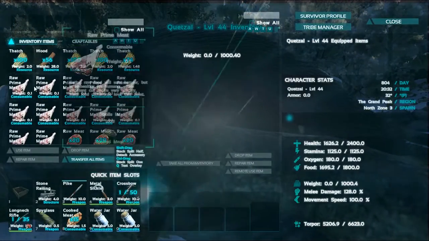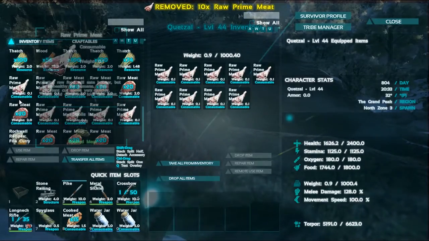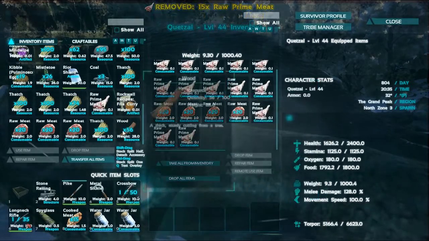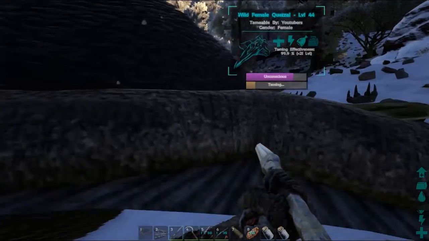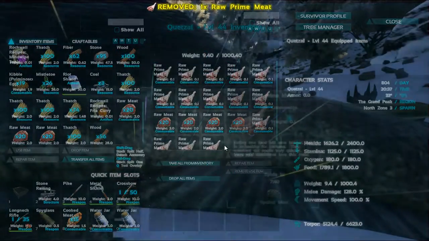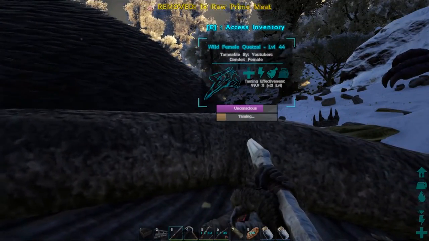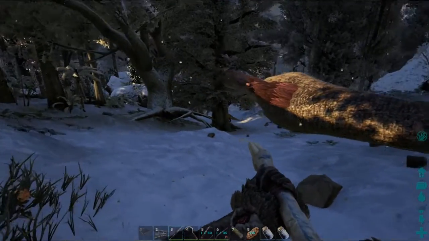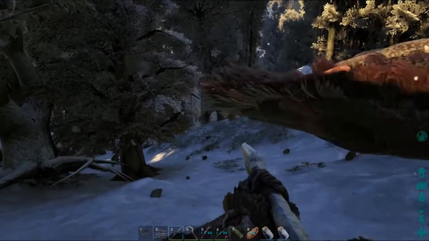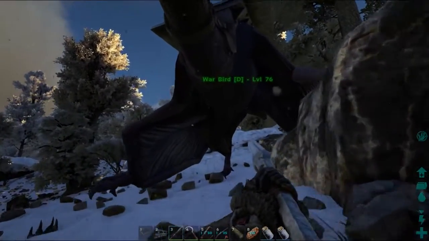I still have all this fertilizer on me. Alright, let's take this back. You don't need that stuff. Okay, so it should be about 10 pieces of meat, and then we'll be all done. So, alright guys, I'm gonna go ahead and tame her up, and then when she's tamed up, I'll bring you guys back. So I'll see you in a bit, guys.